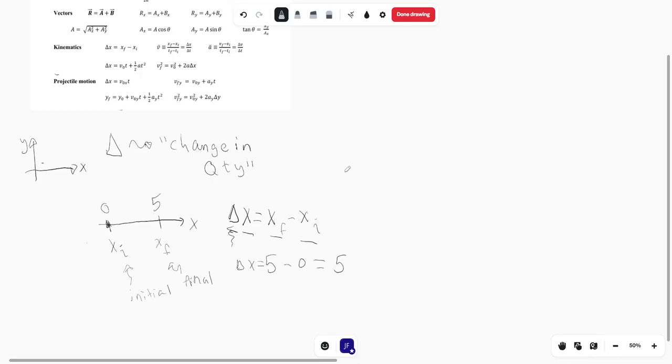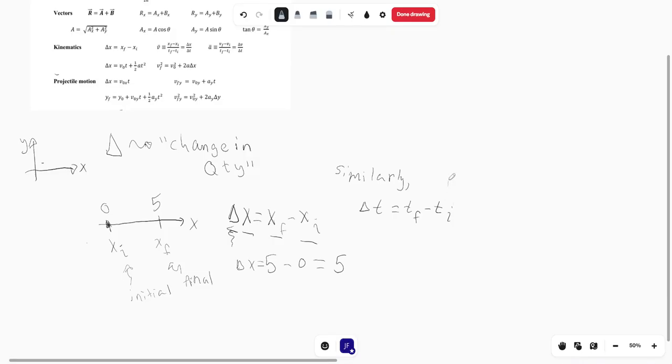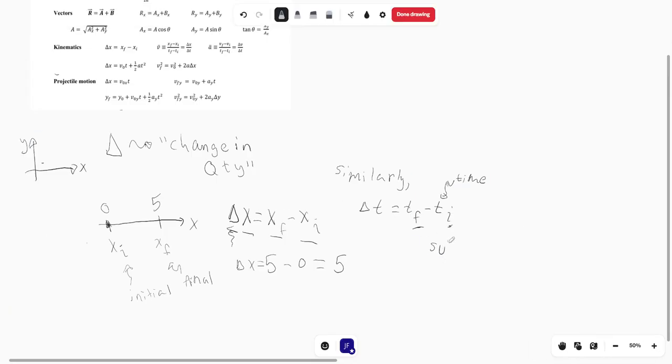Similarly, our equation sheet will also be referring to the quantity delta t, which is sort of the same format, but we're changing out those variables. Now instead of our x variable, we're going to talk about t, which is time. And again, we have that final and initial. You see how they're written slightly below our variables? These are called subscripts. Most of us have probably seen these in class at this point, but just for review.